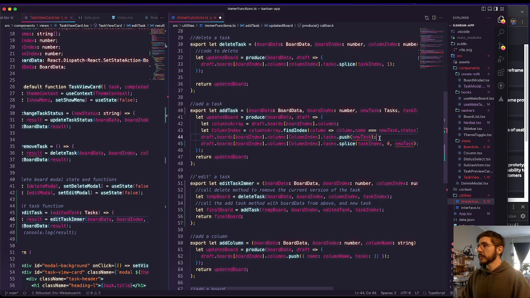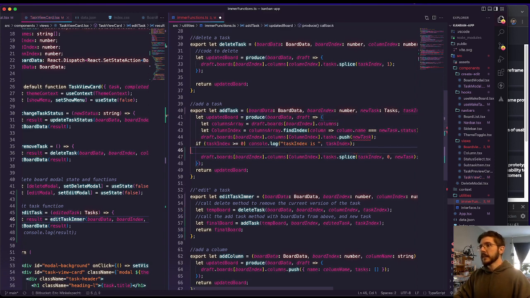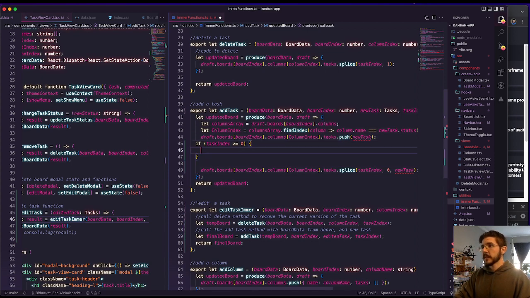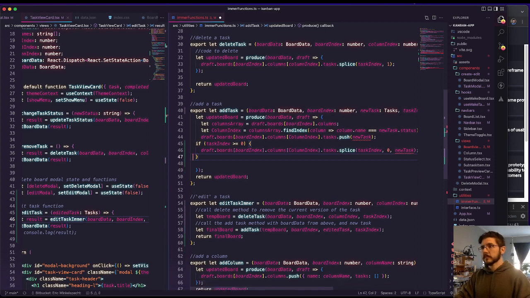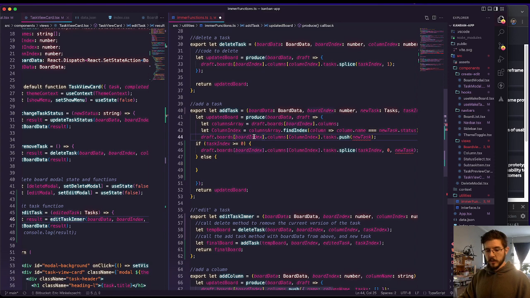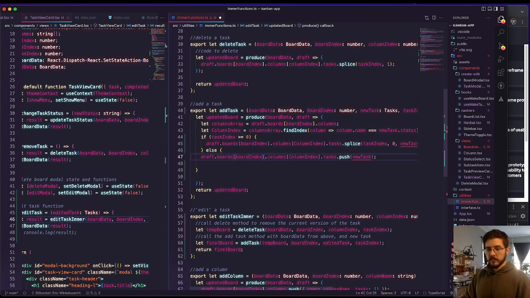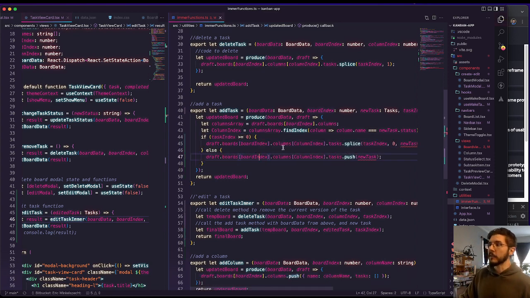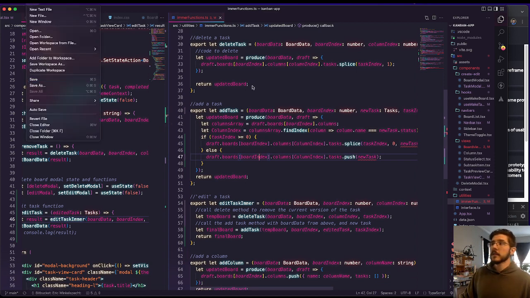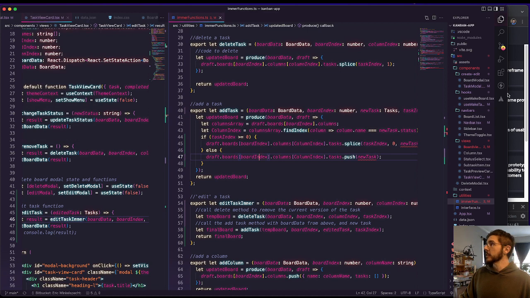Let's say, if task index is greater than or equal to 0, which means if we're passing something in, then we're going to do this, else we're going to do this one and push it on the end of whatever the array is. So let's see. That, I think, is going to do it for us. We've got that saved. Everything looks okay there.